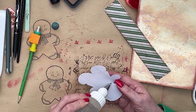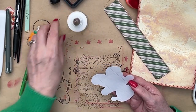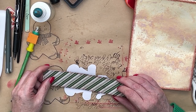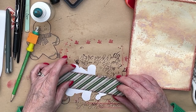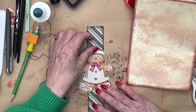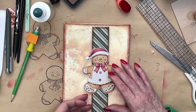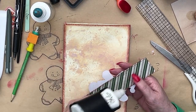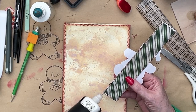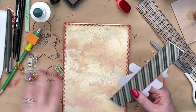And that will decorate our belly band up nicely. Give us an opportunity to use one of the really big gingies. So there we go. Yay, looks lovely. There we are. So I can now stick this into place. And I'm going to use this glue. I'm going to use quite a lot of it because it's the only thing that's holding this in place, so I do tend to use quite a bit. And some clips. So let's put this in.